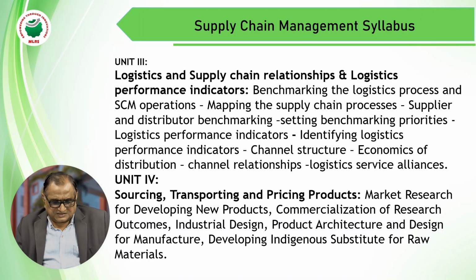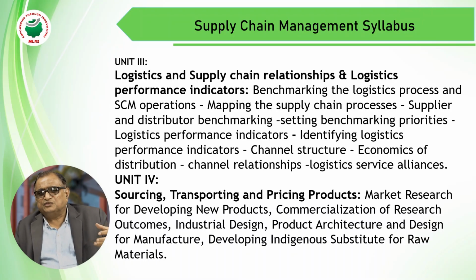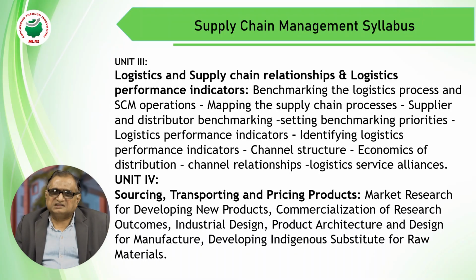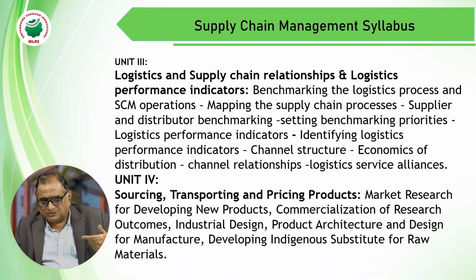The fourth unit is sourcing, transporting and pricing products. How about the sourcing, which we are taking in? Market research for developing new products. Before launching any product, one has to put greater thrust on market research. What will the features be? Will people be in a position to accept it or not? You have to look after that. Then commercialization. Once it has been identified that it is okay, we go for mass-scale production. That is nothing but commercialization.